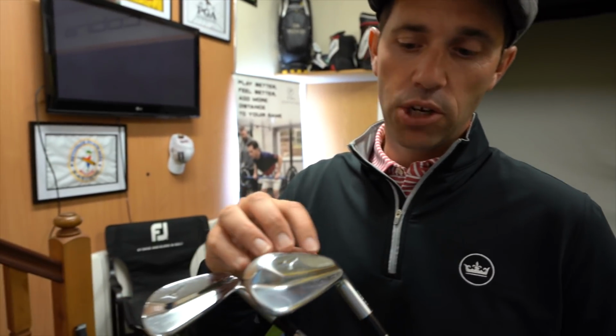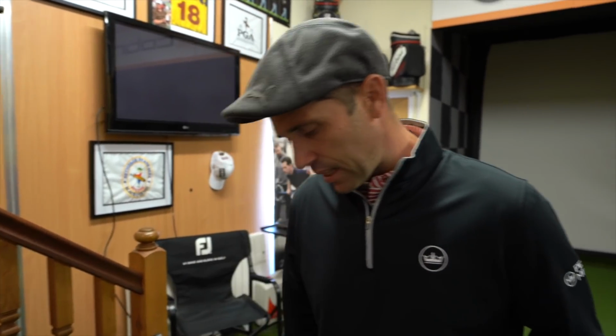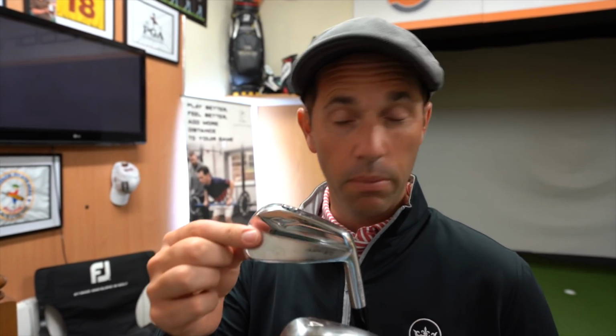So you would miss out the HMB. You would miss out MMC. Yeah, because they are too close, and I'm not seeing progressive heights. The MMC's flighting a very similar height to what I'm getting out of the blade, so I don't see a point in going into that club, even though it might be fractionally easier to hit. It's not giving me the launches and everything that I want to get from it. Whereas this club is. That's how I would blend that.